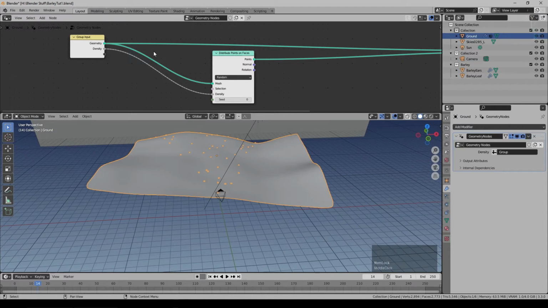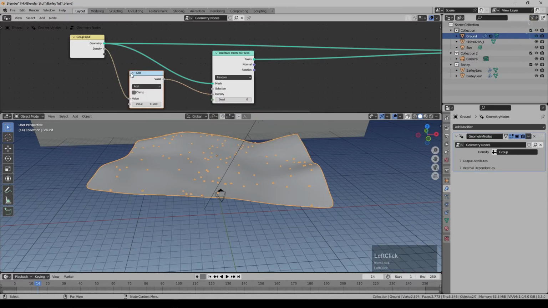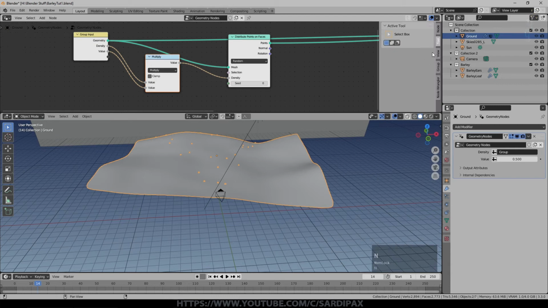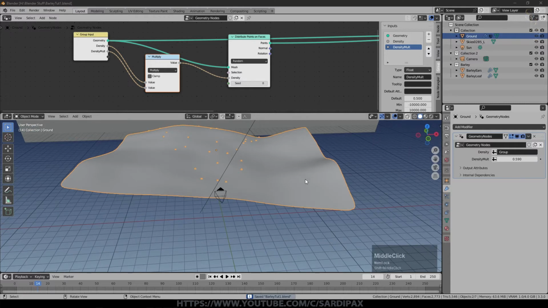Now, we would also want to be able to control the density. So what I then did was I just added a math node into density and change that to multiply, and then take the value again out. And if we come over to here, press N, and we go to group, we can select the one called value and change the name to something like density mult, whatever makes sense to you. And now I've got a number here which will allow me to vary how many points I get within that group. I'm going to keep the number of points relatively low at the moment. And now we need to do something with that.